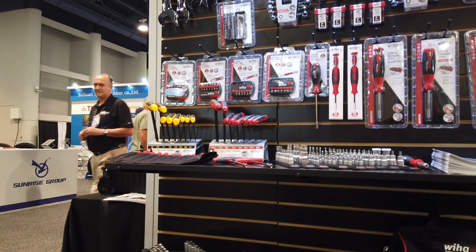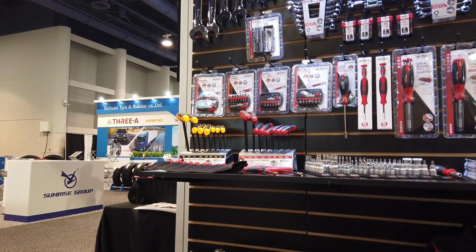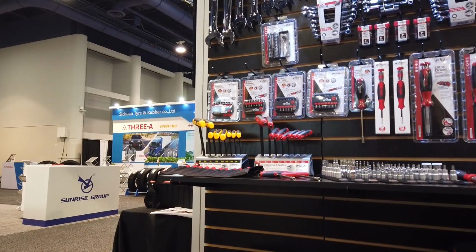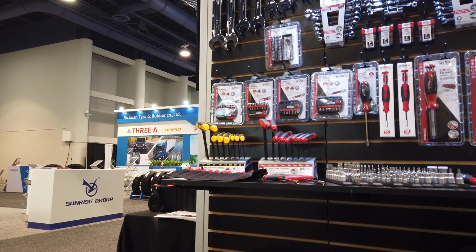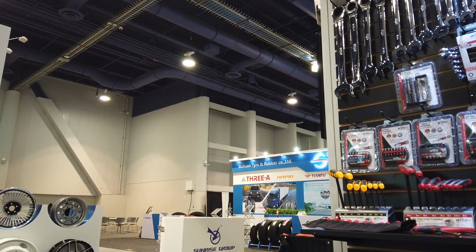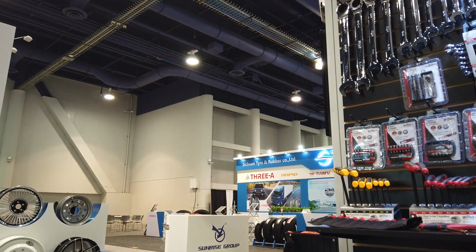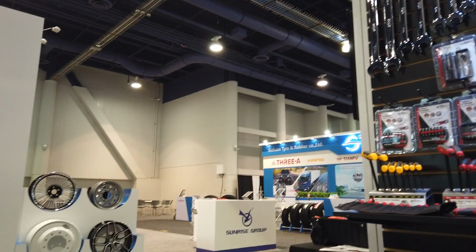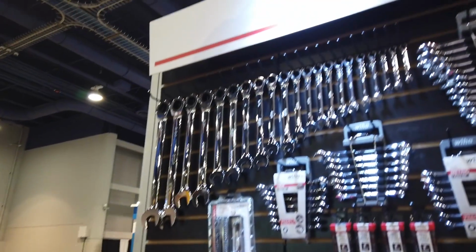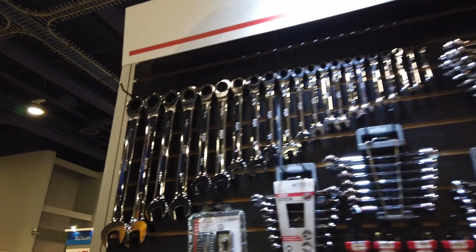Where are the products made? The sockets and wrenches are all sourced out of Taiwan. That's the new go-to place. It's a hard area to just start doing it yourself in. Your regular screwdrivers, the ones you guys are known for, where are those made? Those are still made in Germany. All our screwdrivers, all our hand drivers, all our pliers, that's still going to be made in Germany. All righty. Great. Thanks a lot. Not a problem.